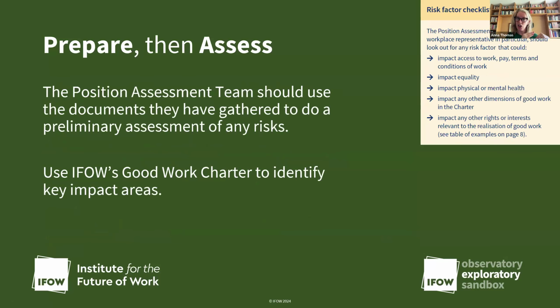You can use our charter. Our charter of good work is an impact checklist. As I've said, our research suggests that those 10 dimensions also act as a checklist. And so in Parliament and in other areas, it's beginning to be accepted as a sort of checklist of impact areas, and you can go through them to see which ones you think are going to be most likely to be affected in your case.